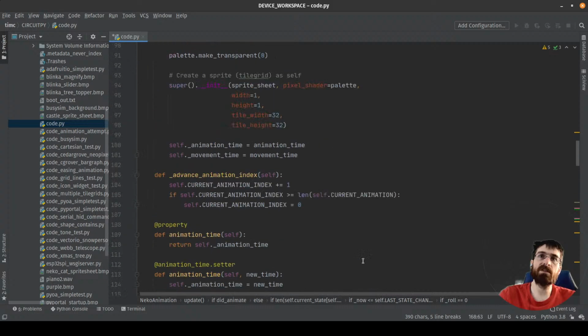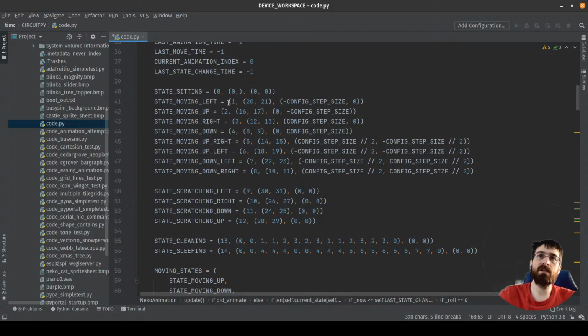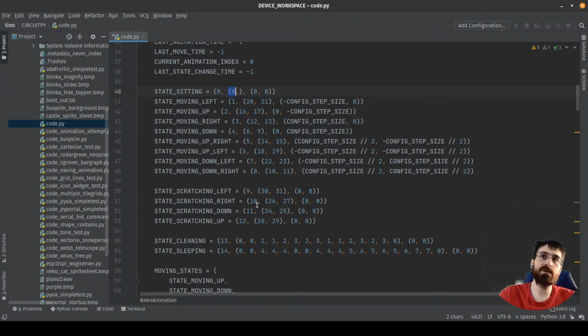It's going to be, that's essentially every state that's not sleeping and cleaning. All the moving states are 2. All the scratching states are 2. Sitting, of course, is just 1.